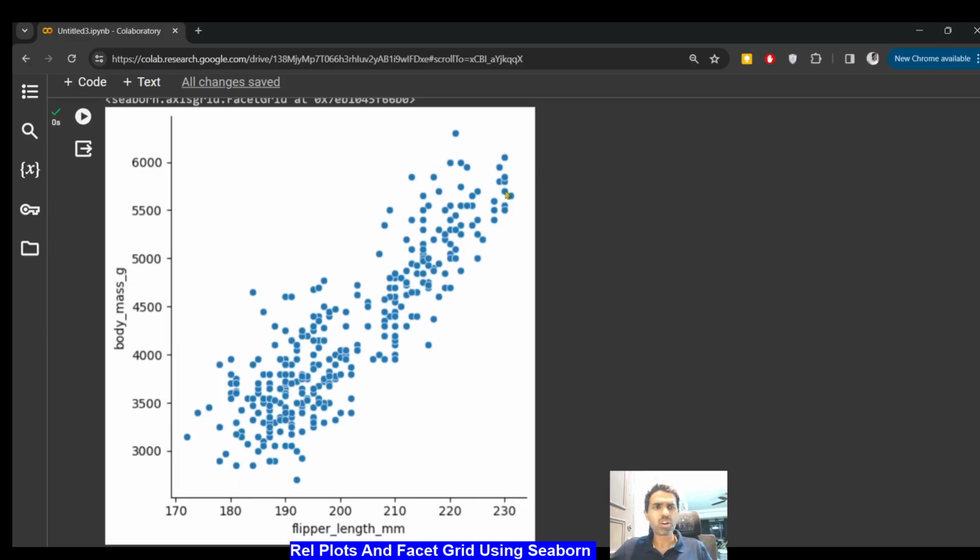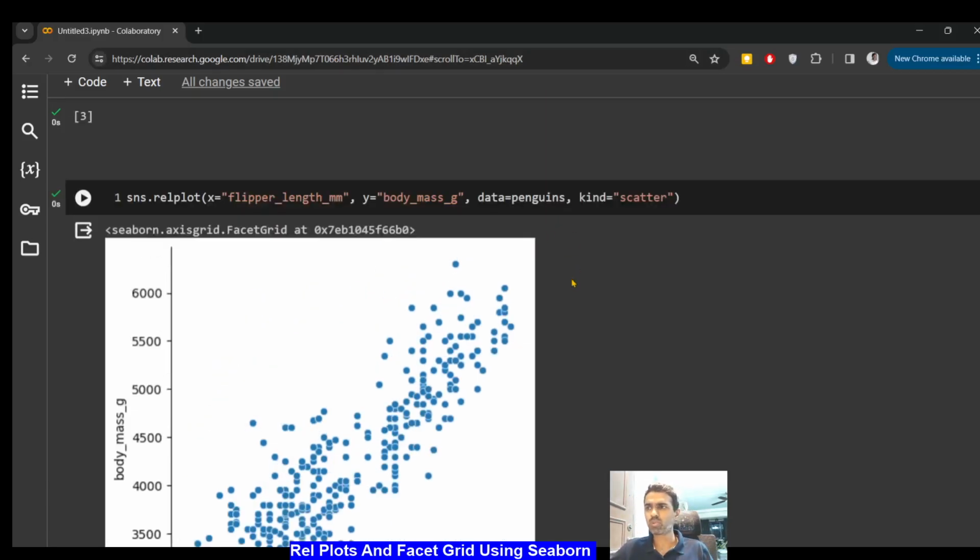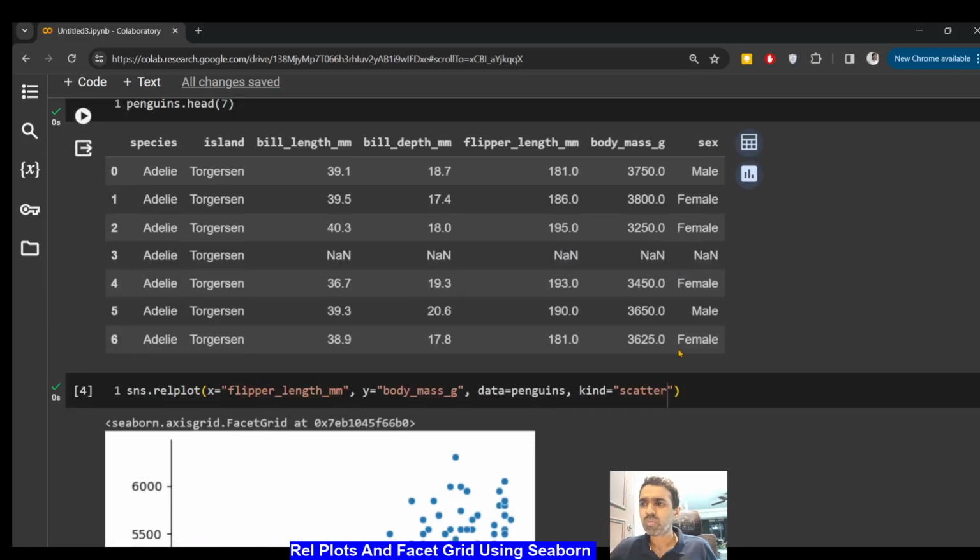And more or less, we understand that as flipper length is increasing, the body mass is also increasing, right? That's what we understand. Now, as I mentioned, relationship plot is not only used to visualize simple scatter plots. You need to see relationships across categories as well.